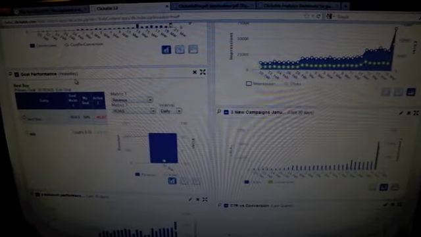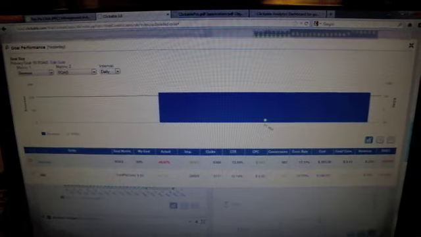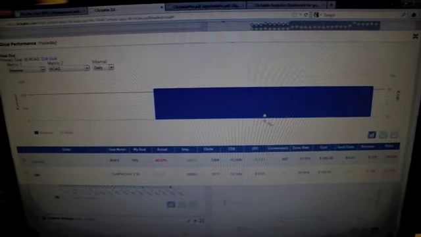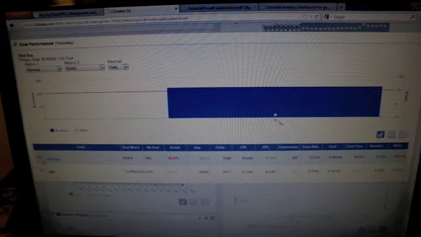So for example, here we've got a goal performance widget, which I can expand, and it's showing me just over yesterday how I performed on a revenue basis in this search account. And based on goals that I've set for my different clients, I know, based on the color coding, where I should focus my time and where I should improve my performance. And this is just a representative demo account for a couple of different search campaigns to give us an idea of how we can improve these search campaigns. But the idea here is that we can also integrate social data, LinkedIn, Twitter, and get a holistic view of how we're performing across all those different channels.